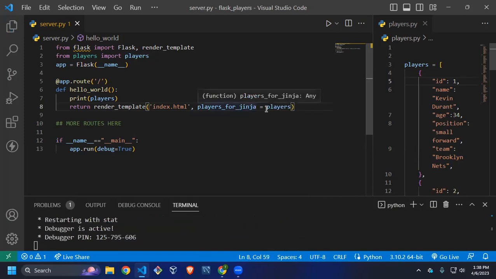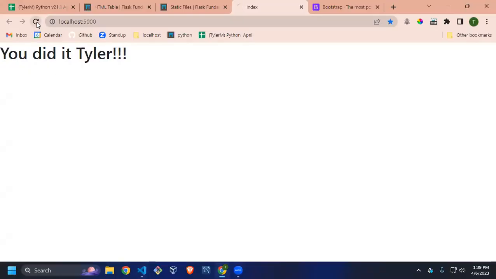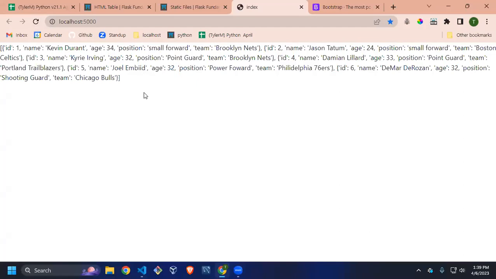Okay. So now when I want to test to see if this is working, I can go into my index.html, take this out, and I call this a smoke test. You don't have to leave this in. I just put this in here just to make sure that it works. Okay, so if I see a list of players, then I'll know that it worked. So if I go back to my page, refresh, and there's all my players. Okay. Everybody with me so far? Yep. All right, cool.